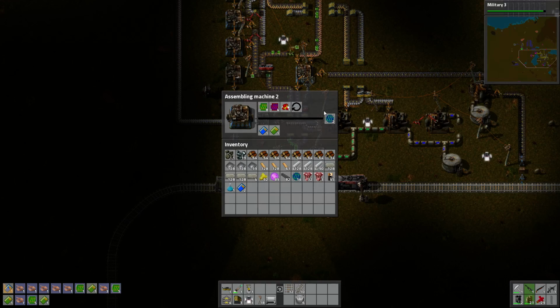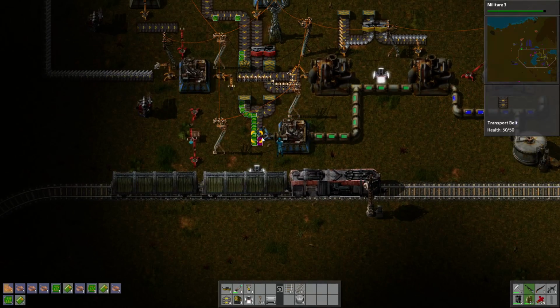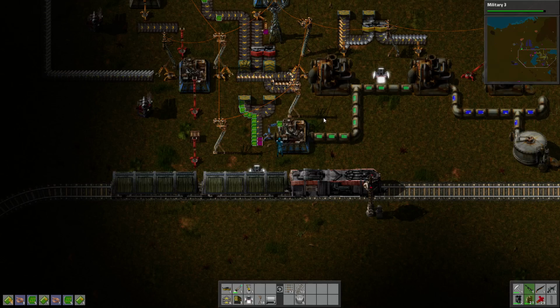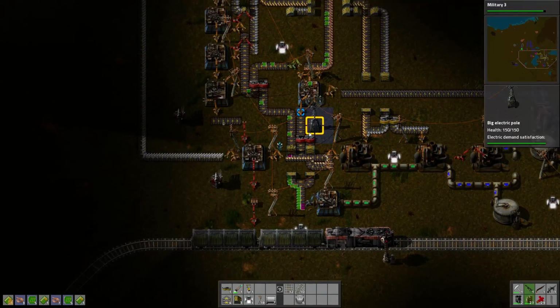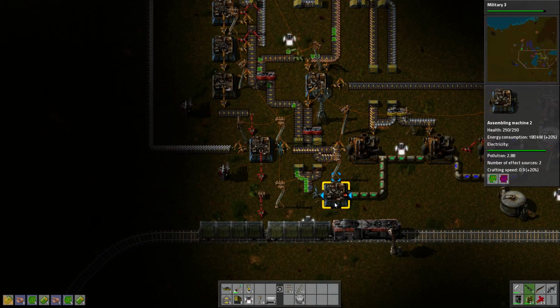Why does it stop at 2? I don't understand. It's not as if it hasn't got them there to grab. Sometimes I just really don't understand. Let's just grab that there, because you can grab that there. There you go.